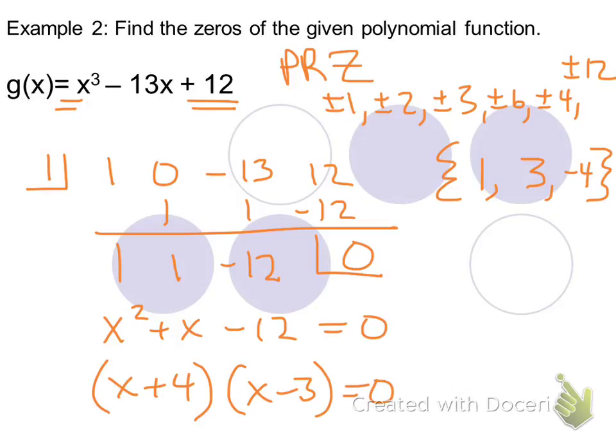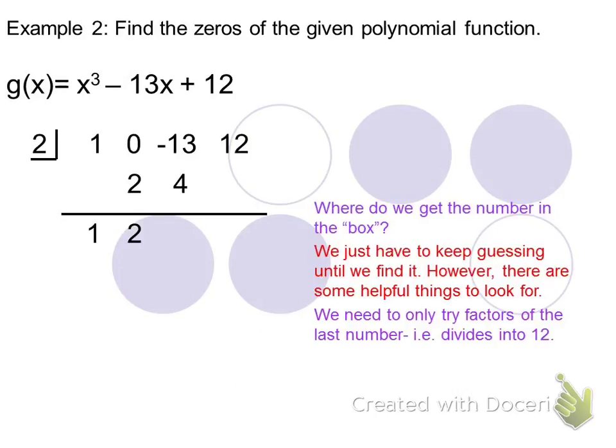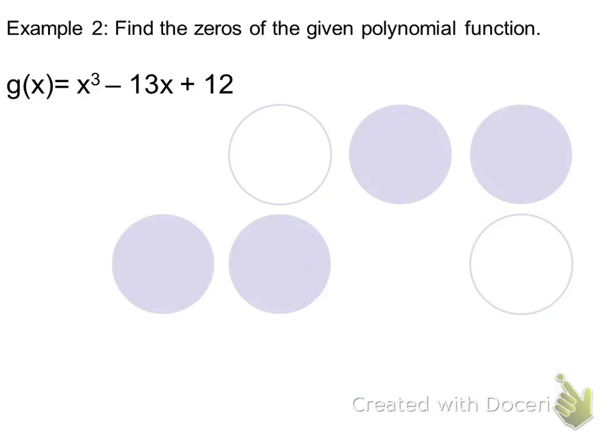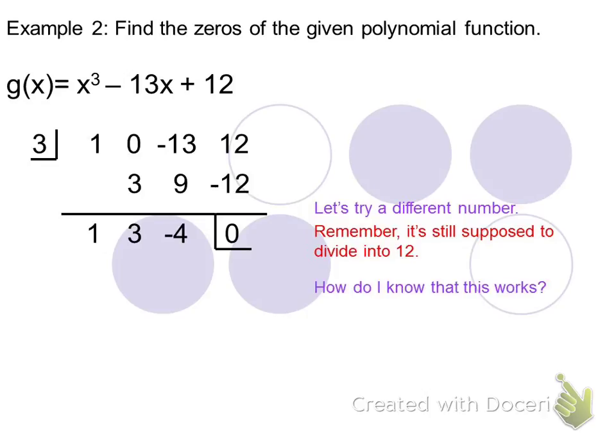Okay, let's look at one more together, and then I'll give you one to work on for homework. And then tomorrow we'll practice this some more in class. And this just shows you that if you tried 2 first, and that's not a number that we suggested, it's not going to give you a 0. If you don't get a 0, then you have to try something else. I think they tried 3, just randomly chose a 3 there. And that gives you a 0.